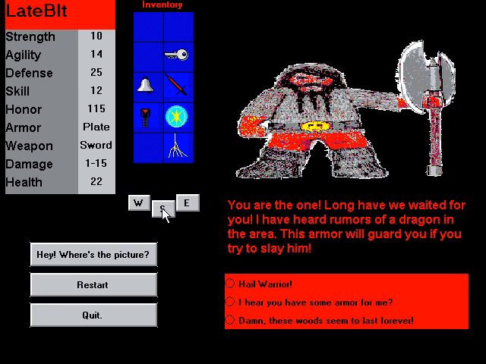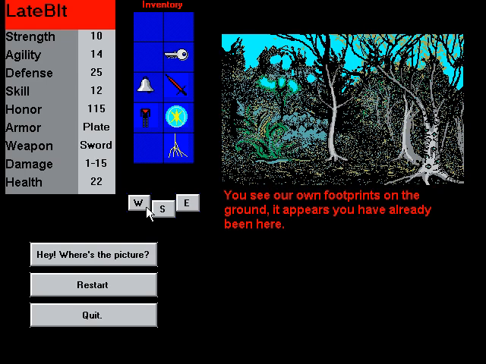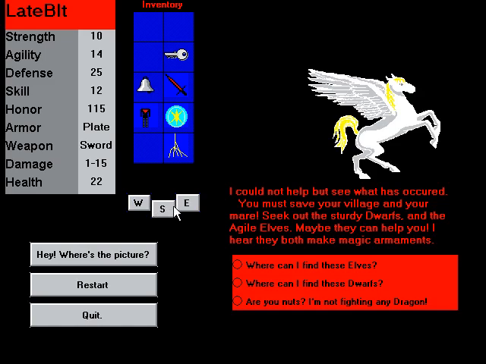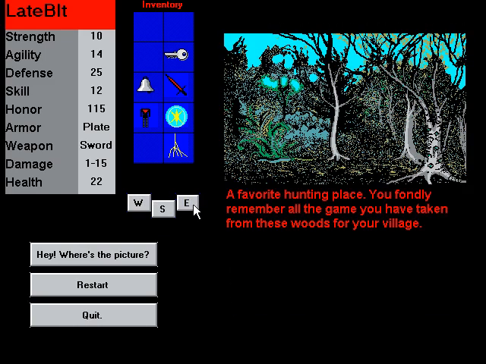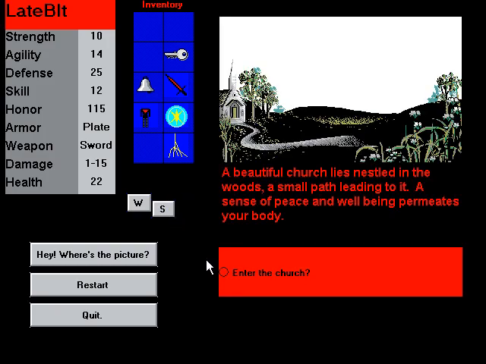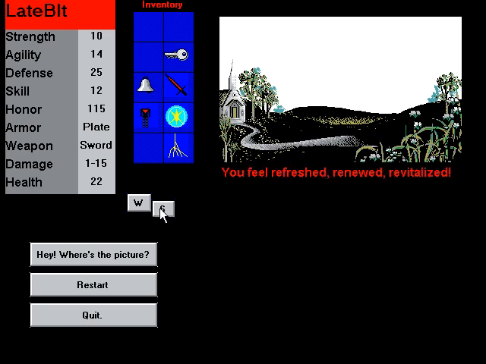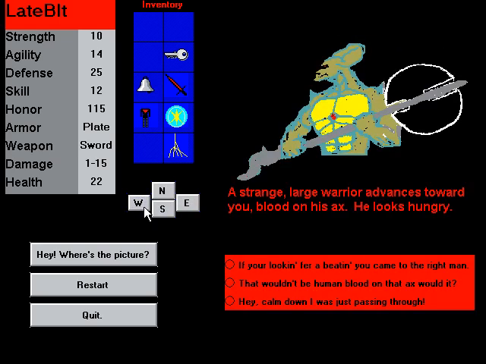So, yeah, let's go back and wrap up the stuff that we haven't finished yet. So let's see. So I think this is where we started. So let's go through everything. So we've done that. Finished with this guy. If we enter the church now, it still doesn't do anything, I don't think, because our stats are already at max. So, okay. Am I able to defeat this guy now?